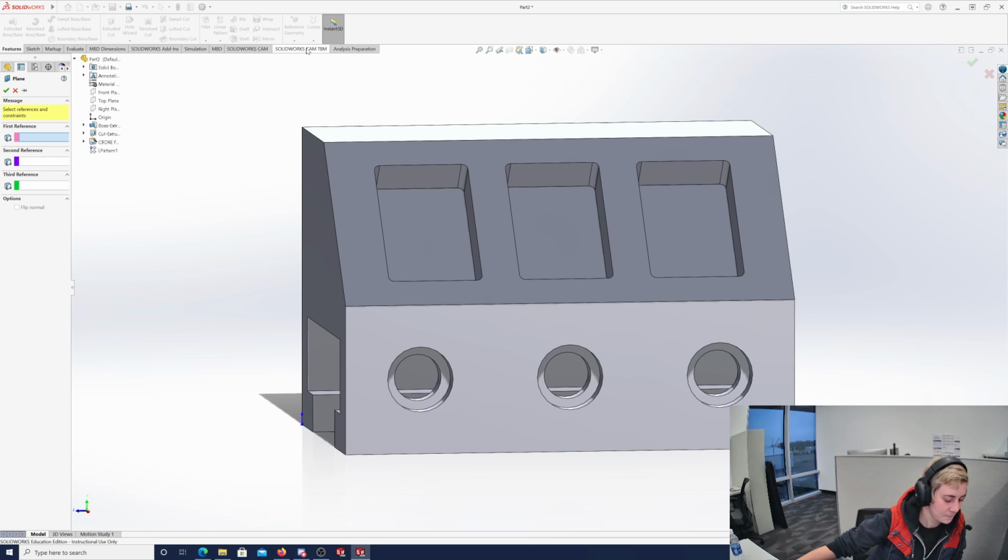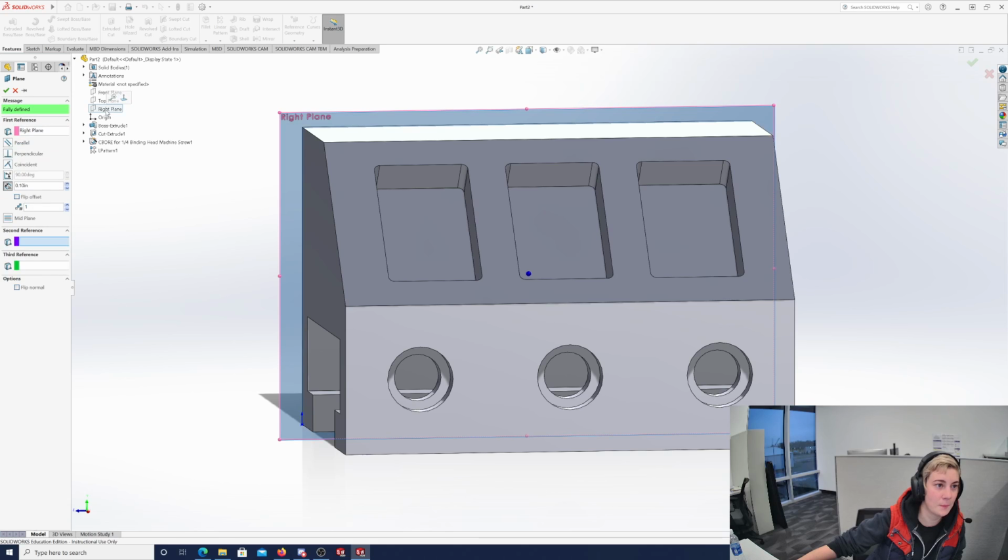Alright. And then as the first reference, we're going to use the right plane. So again, go in your menu here and you can just click right plane. And then they want offset distance. They want it to be 2 inches.